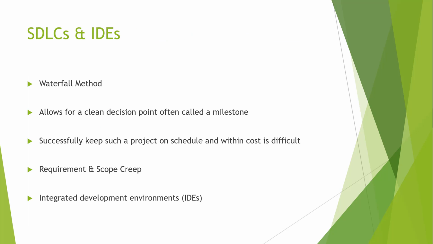So part of SDLC, again, it uses the waterfall method. This allows for clean decision points in each of the sections. These mile points are called milestones. And we can actually say we're going to do this, and this is how we're measuring it. This is the metric that we're using to measure our completeness of this portion. And you break up any project into manageable chunks with measurable outcomes, and those outcomes again are those milestones. That way we can ensure that we're able to complete the project appropriately.